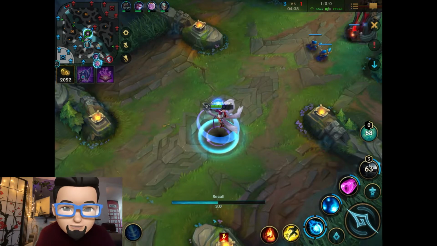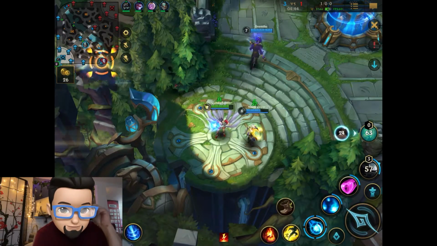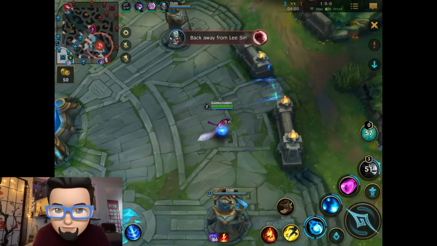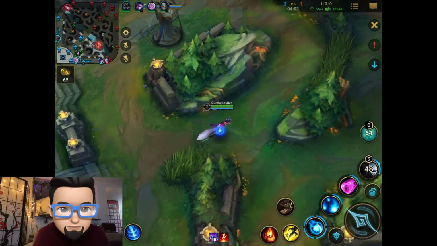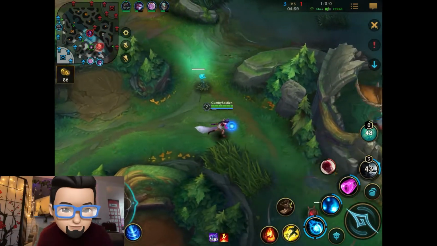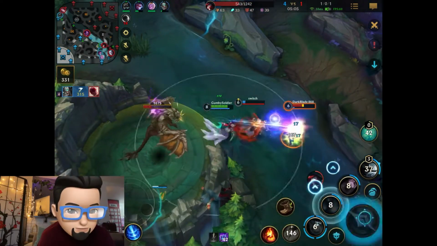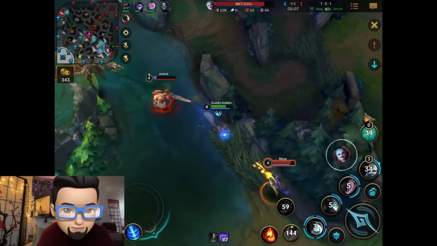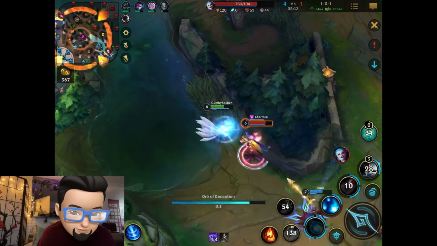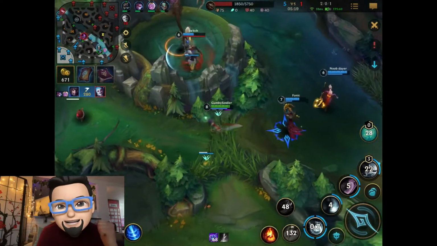Let's get back. Get some mana. I know. Bottom turret is under attack. Okay. Retreat from the enemy champion. Enemy slain. Wait, did I not get that? Jinx. You have slain enemy. Yes.